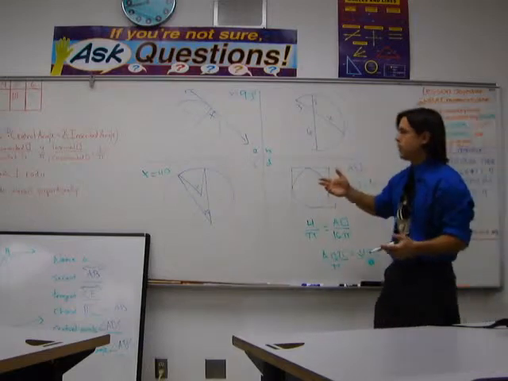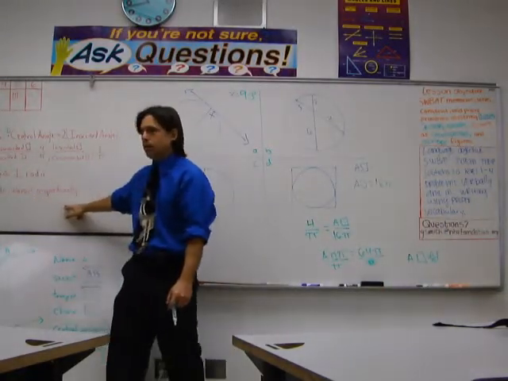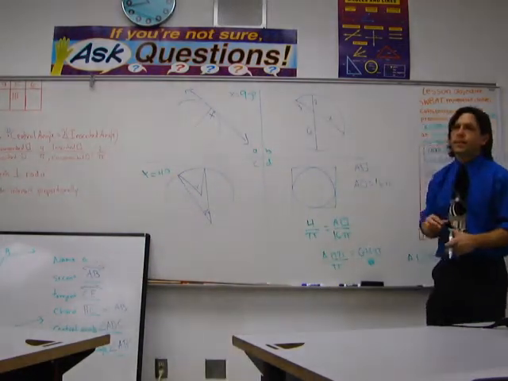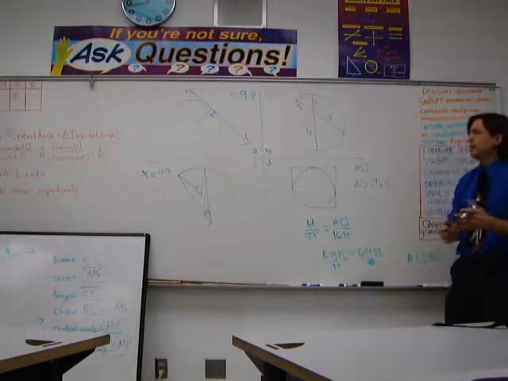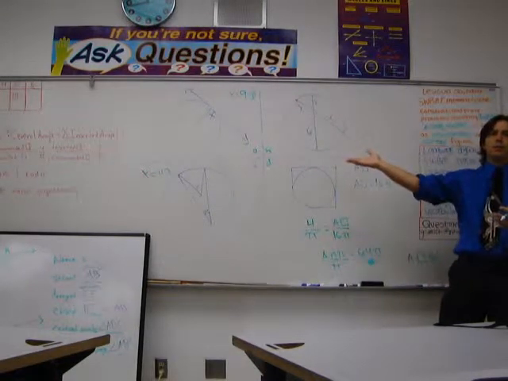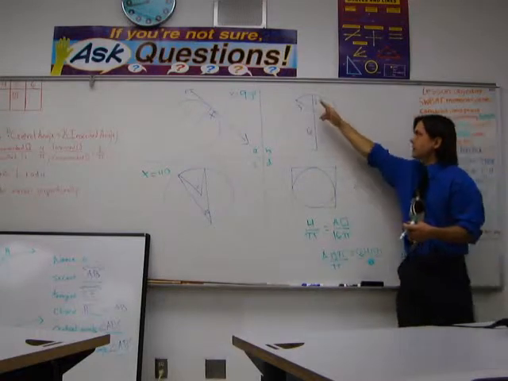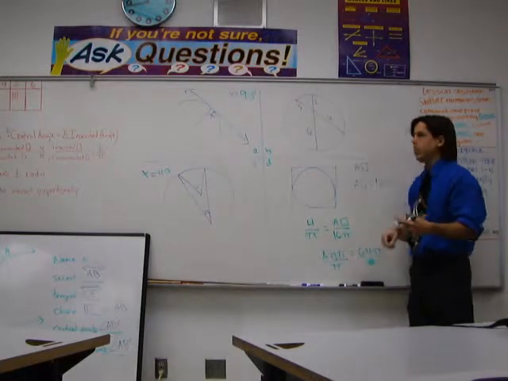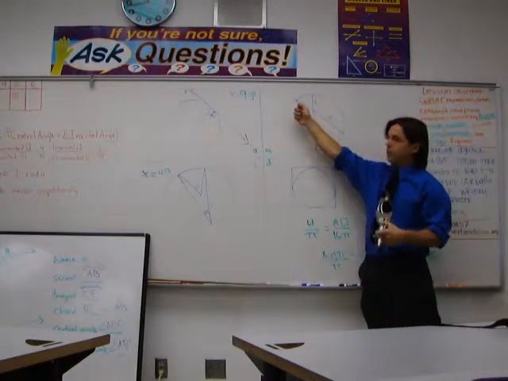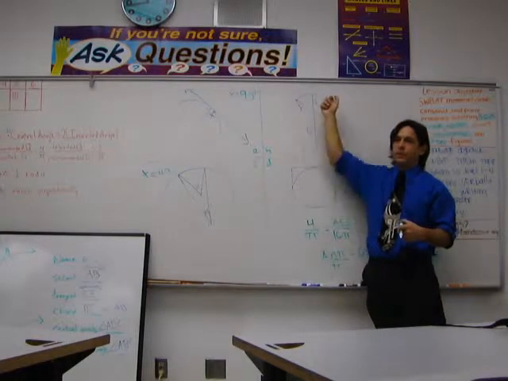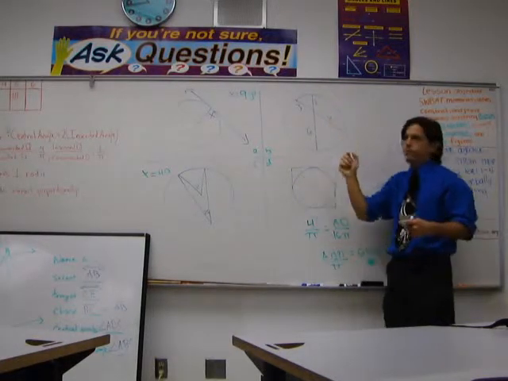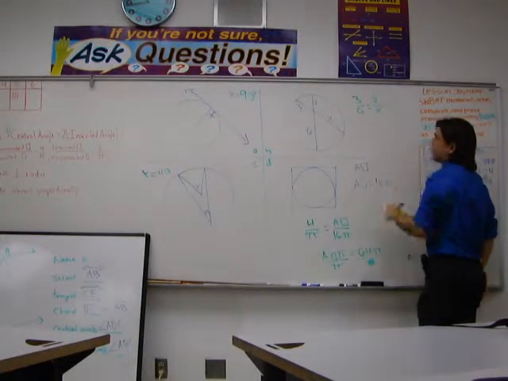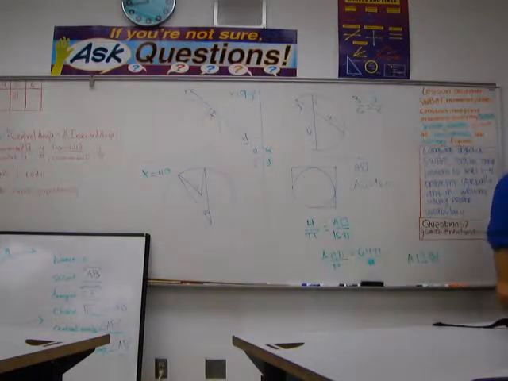Okay, last rule. Chords intersect, what's this word here? Proportionally. Okay? I saw one of those on the test. You did, didn't you? You probably didn't know what to do, but as soon as you see it, it'll be a piece of cake. So which one will be chords intersecting proportionally? B, of course, because each one of these is a segment that intersects the circle at the edge, right? Okay, the way you write the proportion, usually I like to think of it as left over left equals right over right. It's very easy. So in other words, 3 over 6 equals 2 over x. And since we've already seen some harder proportions today, this should be a piece of cake.